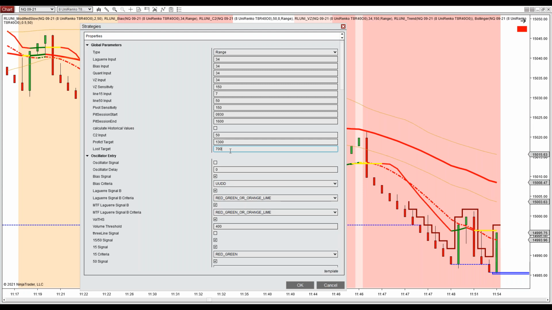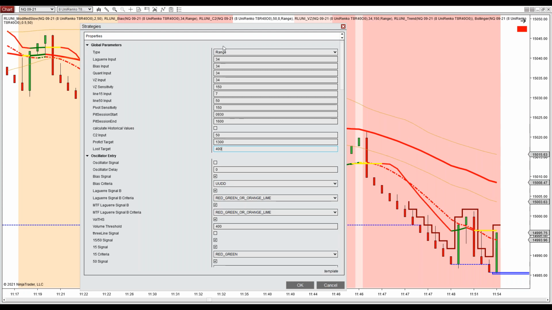Now, on the conservative, I would recommend you leave the numbers the way they are. It's going to rarely take a loser, and when it takes a winner, let that winner run. And if it takes another winner, let that winner run. I would go all the way to 1300. In fact, on the conservative, you may even want to take this to 400. If it takes one loser, just shut it down, because those losers are very, very rare.